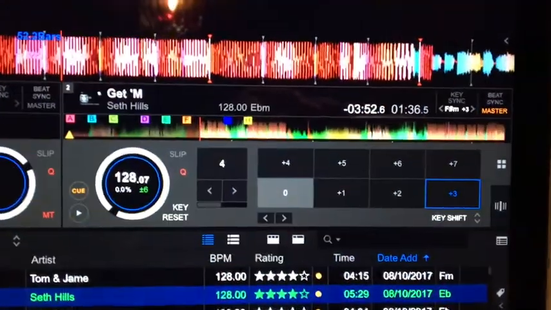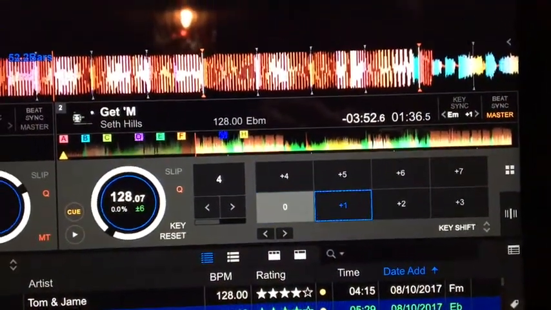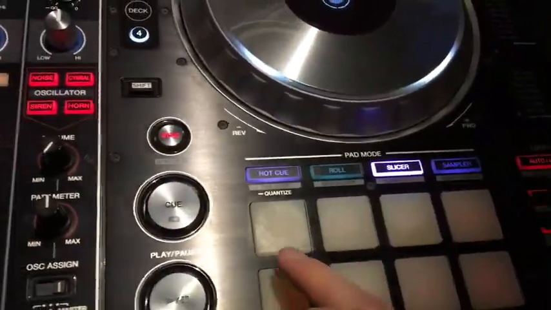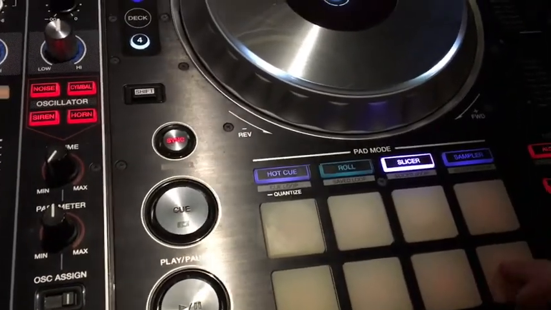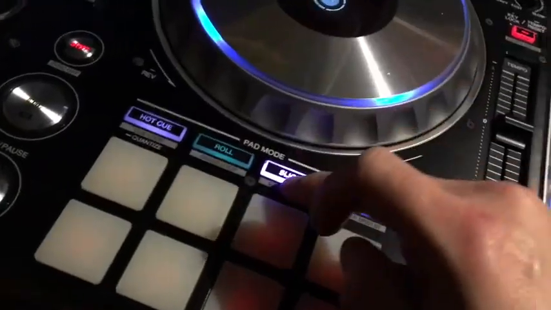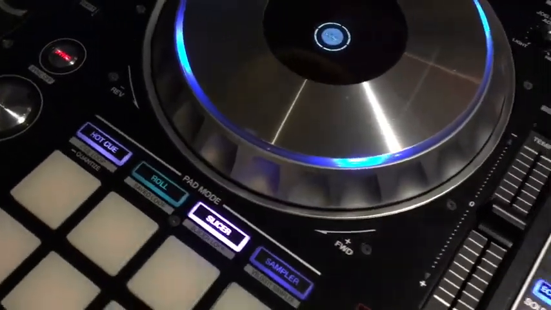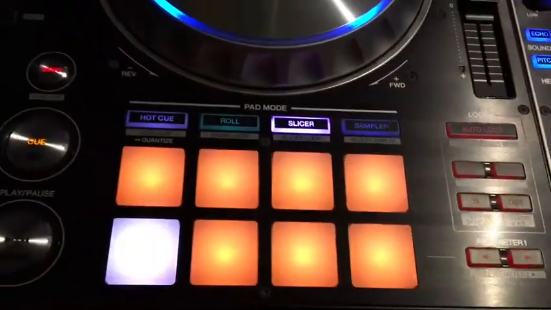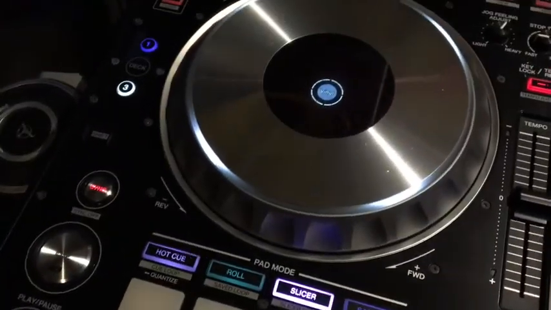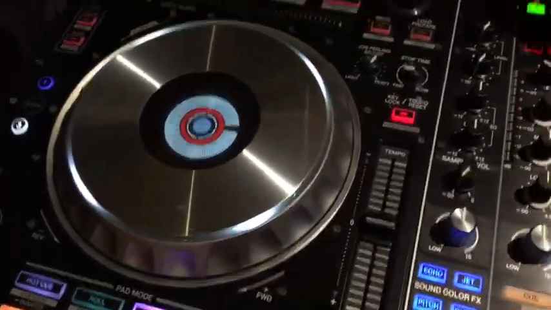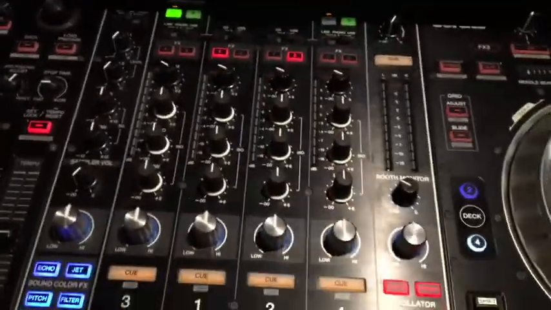So this is how it works on the computer, these pads, and it's on deck 4 as well, but I've nothing loaded, so that's why it's not lit. Slicer mode on 1, sometimes you'll have to restart the controller for it to come up orange straight away, or just load a track. It seems to turn orange as soon as you load a track. I think it must be because it needs to know the keys to start with. But that's how you map the Keyshift.